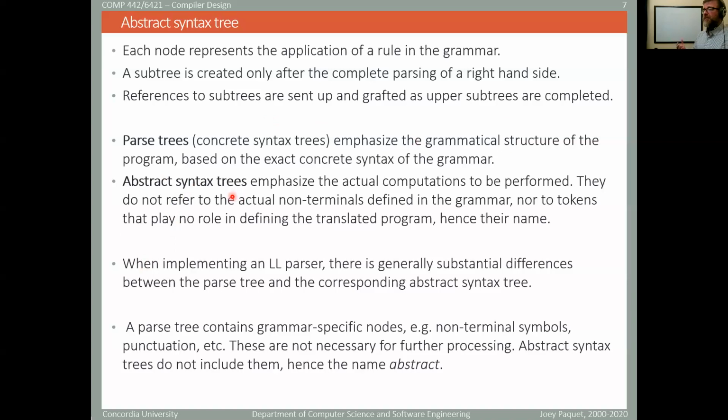The idea of an abstract syntax tree is that it emphasizes the computational aspects that need to be performed, or the notion of a scope and so on. These are all represented in an abstract syntax tree, and that's all that you need in order to do the further analysis and the eventual translation of this program into executable code.